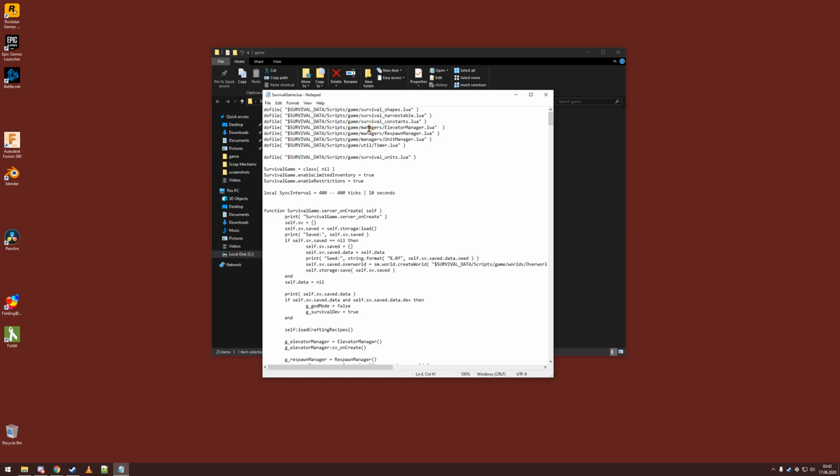So first, find God. It's right there. Put 2 dashes in front of if. 2 dashes after that. This one is usually set to true. I change it to false so I don't get God mode automatically when I launch the game. And that's all you have to do. 2 dashes and a space.